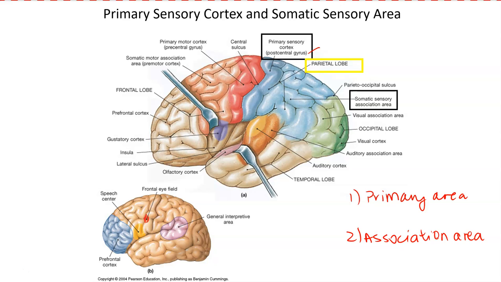Okay, so let me repeat. The primary sensory area is where you initially receive the sensation into the brain. The association area is where your brain makes sense of what's happening in the body. So every one of our sensory areas is going to have a primary and an association area. So this somatic sensory is touch. It's what you can feel. So if you put your hand in your pocket and you feel keys and you feel coins, the sensation of feeling comes in first to that primary area. Making sense of which objects are keys versus which are coins in your pocket, that is going to take place here in the association area.